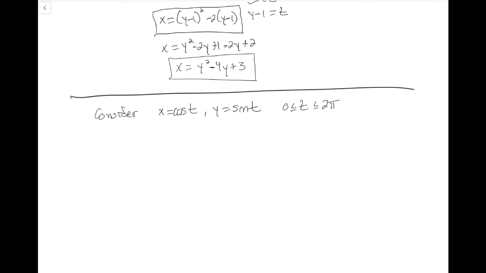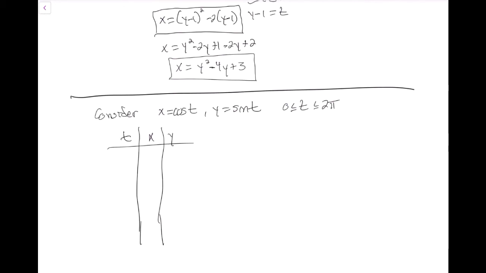Now, for this particular example, the reason I'm eliminating the parameter for the moment is, if you think about cosine and sine, they're periodic. So cosine is going to run through all of its possible values from 0 to 2 pi, and then it's just going to start to repeat itself, and ditto for sine. So if we take a look at this graph, I could build a table and plot points. I'm not going to bother to do that in this case. Well, you know what? Let's go ahead and plot a couple points, just to remind ourselves of what this would look like, and then we're going to lean on some technology.